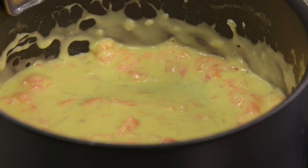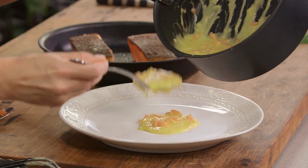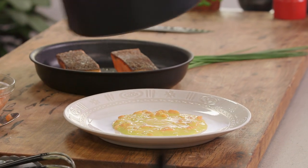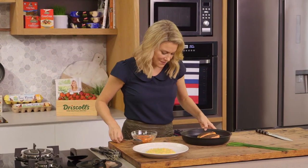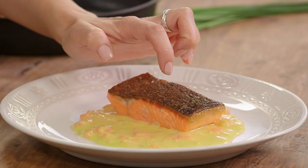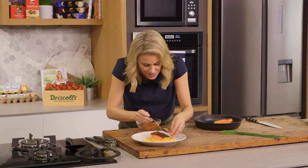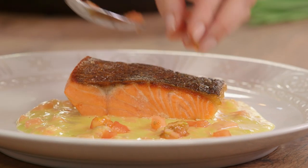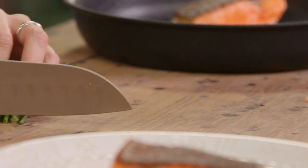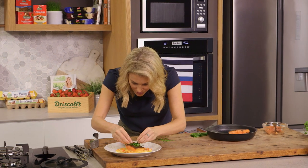We are ready to plate up. I like to put the sauce on the surface of the plate so we can show off that crispy skin — I don't want to drench the crispy skin in all of this sauce. I love my classic French sauces, so I'm adding a generous amount and just spreading that out. Now for the fish — take one of the fillets and pop it in the pool of sauce. Look at that skin, see how crispy it is? That's what we're looking for. Now for some extra tomato, just scatter that in the sauce so we've got a warm tomato and then a raw tomato over it. Last thing is some fresh chives — just cut them in half, gather them together, finely chop, and then sprinkle them over the top and in the sauce.